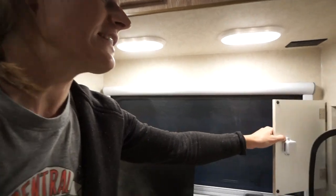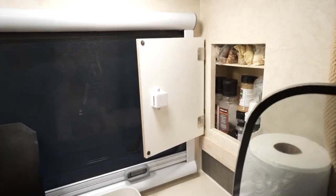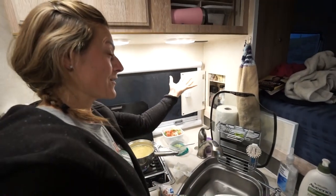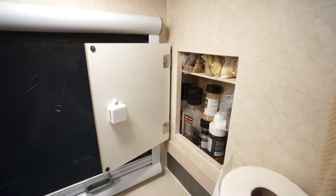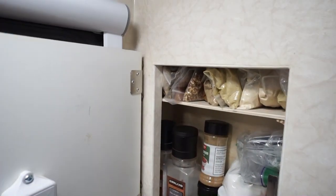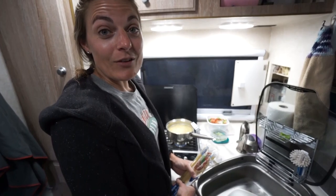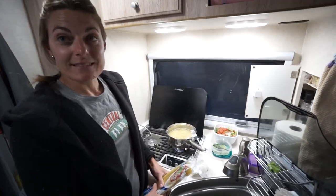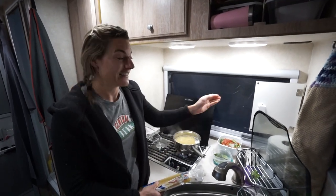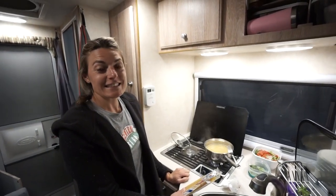The spices are actually in this cabinet right here. This is an opening that originally went into my wardrobe, but since I love to cook and have lots of spices with us, Peter actually built me an enclosed little cabinet that stores all my spices. I have the ones on the bottom that I use all the time, and the top ones I don't use quite as frequently. Organization is key in a tiny camper — you really have to think through what you use and have a way to store it, especially off-road.